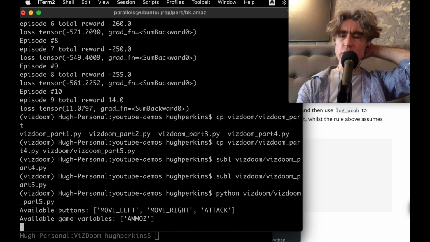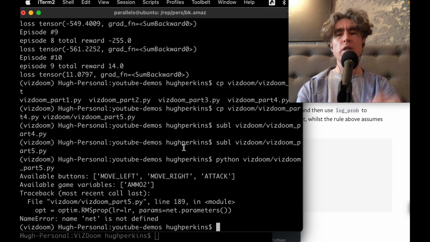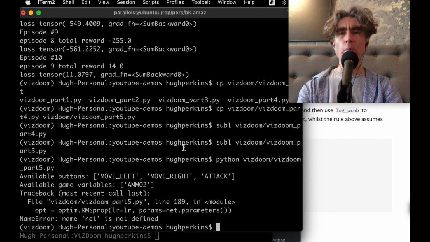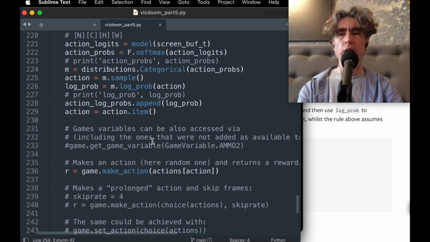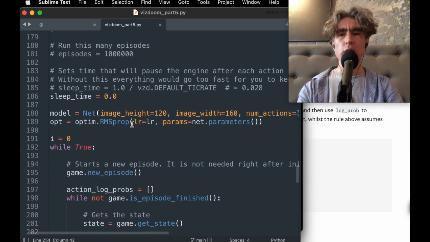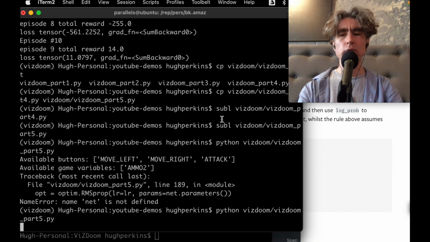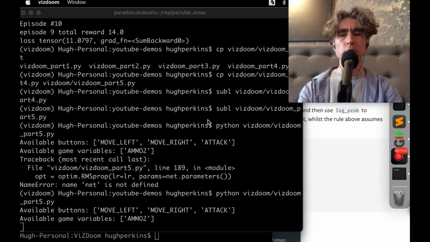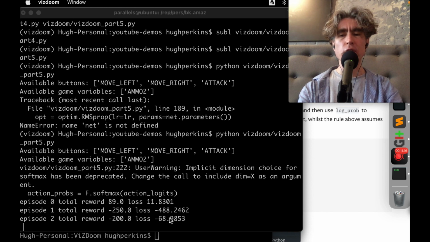We're probably going to have to run, normally I have to run for tens of thousands of episodes. So I might have to start this on an instance and then go away for a day and see how it looks. All right. So what line is that? Line 189. This one, right? Yeah, because it's been called model. All right. So we're getting rewards and losses.